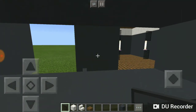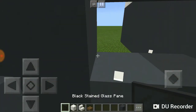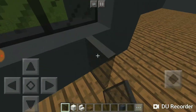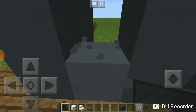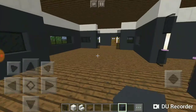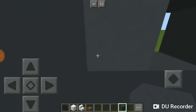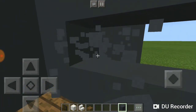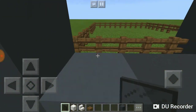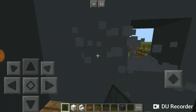So yes, right here, I'm going to stop right there. What am I doing? You guys can put windows anywhere. I'm just putting windows anywhere I want to. Anywhere in the center. Exactly. Right here. So yeah, I can't do there. If you guys want to copy me, it is fine. I don't really care. Oh, that's a mistake. I'm going way too fast. I'll fix that later. It's okay, guys.